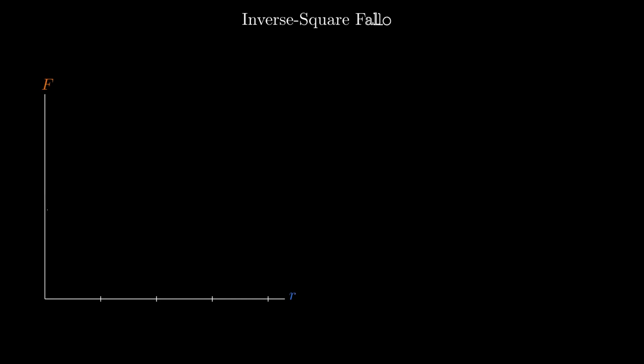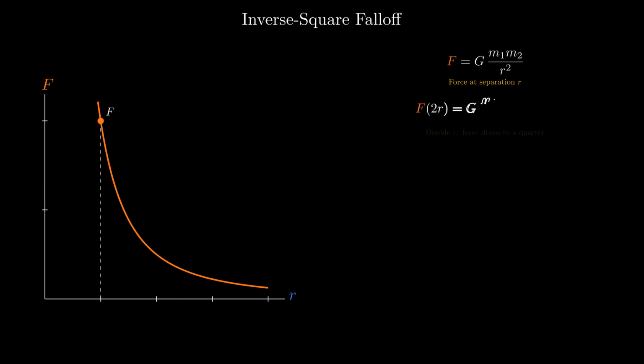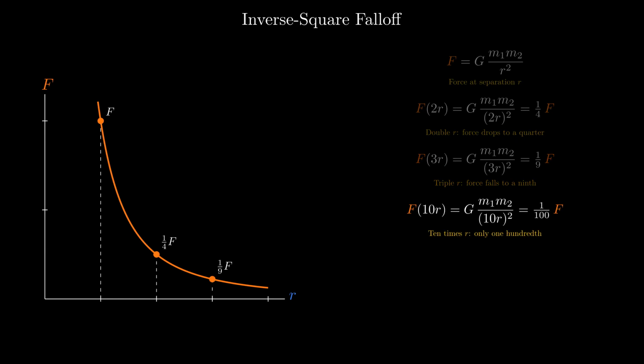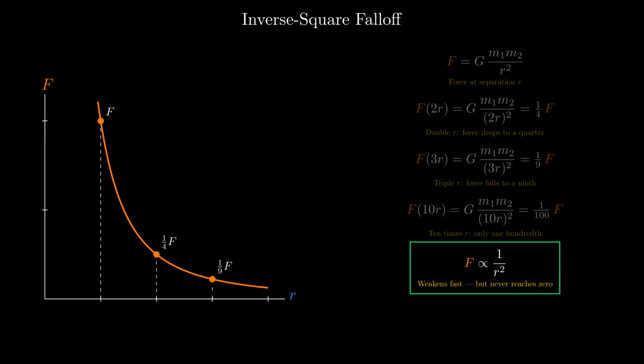Inverse square is a strong statement. Double the distance between two masses, and the force doesn't just halve, it drops to a quarter because 2 squared is 4. Triple the distance and it falls to a ninth. Move them 10 times as far apart and the pull shrinks to 1/100th of its original value. Gravity reaches across any distance and never truly vanishes, but it weakens fast. This same inverse square shape will return when we meet the electric force, a hint that nature reuses its mathematics.